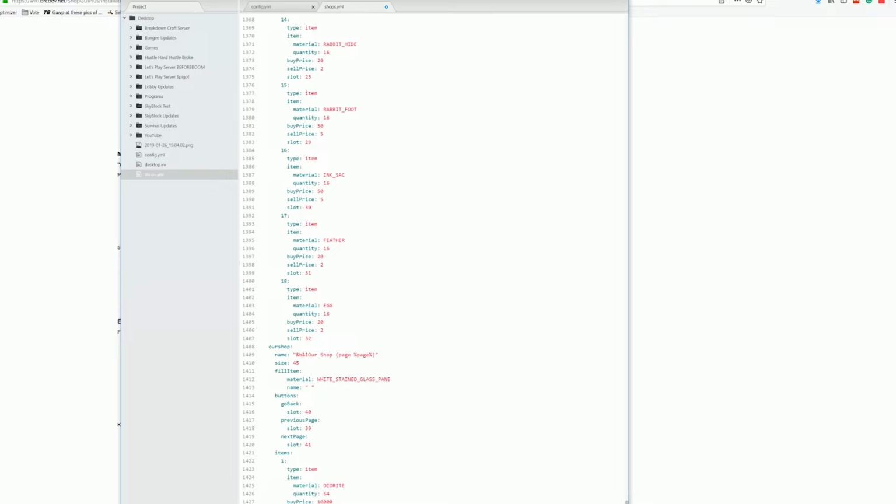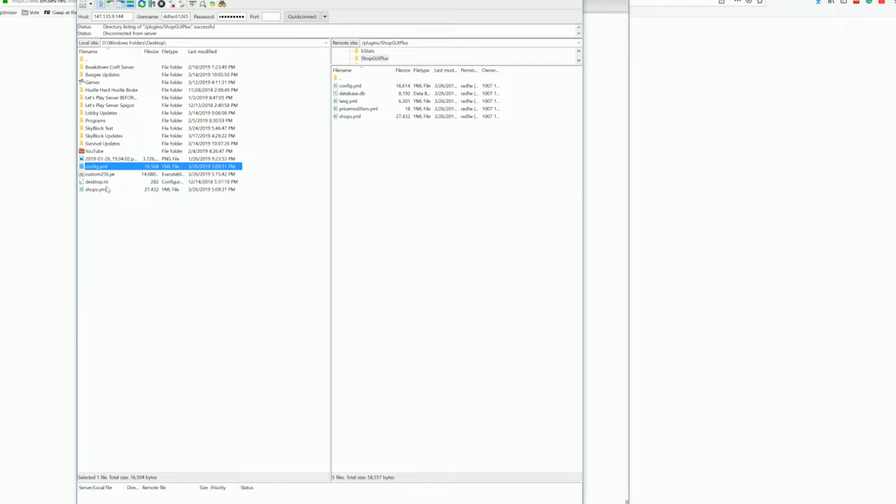Now we need to add in a sell price, and you also want to make sure your sell price is always lower than your buy price, because you don't want people to be able to buy something and then sell it back to the server for a profit. So if it's $10,000 for a piece of diorite, we'll go ahead and make it $5,000 to sell. Sorry, not for a piece of diorite, just for 64 diorite. You can buy that for $10,000 or sell it for $5,000. Nevertheless, the slot down here is where it's going to appear in game. I'm going to go ahead and do slot 0, just to show you that that is going to be the first slot in game.